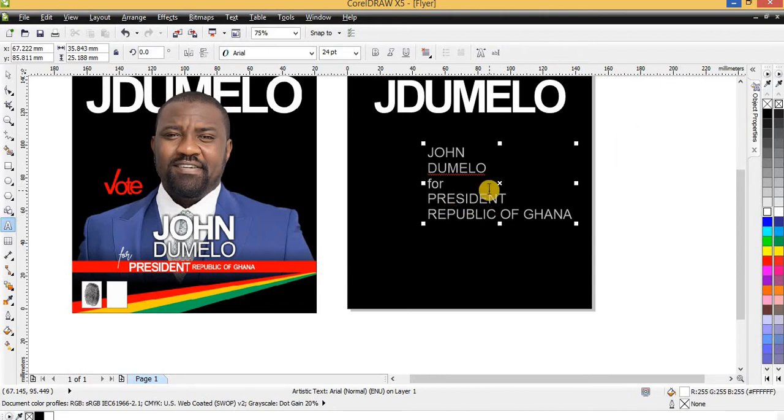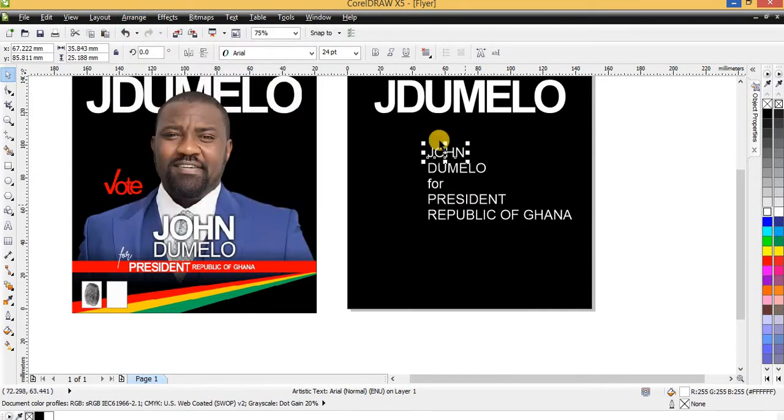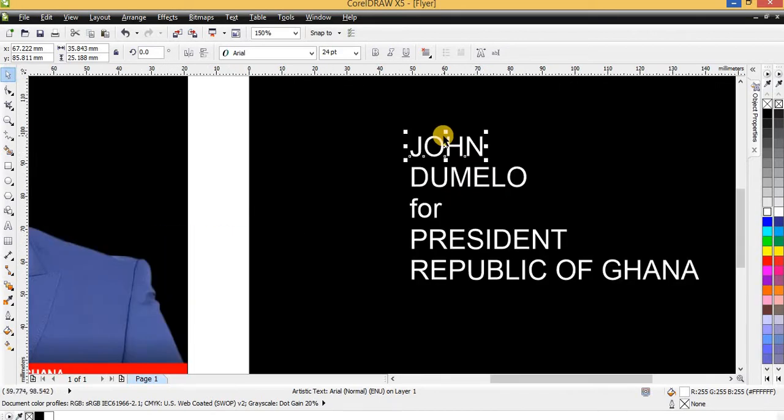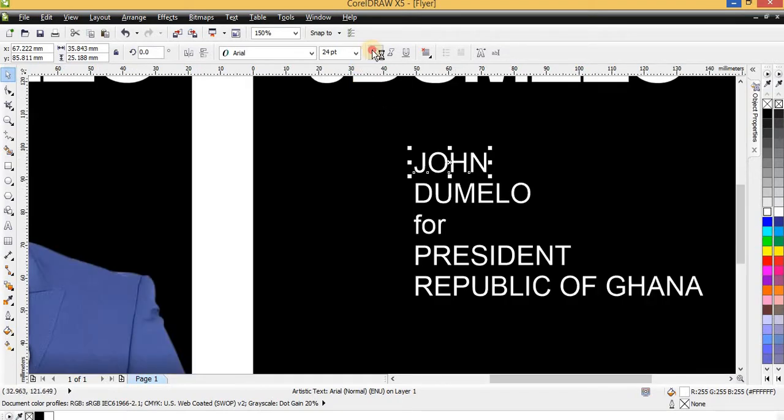Okay, that's that. After typing it, I can now pick my pick tool. Click on the pick tool. It activates it. Then I go to arrange menu, break text apart. In other words, I want to treat them line by line because they all have different kind of character setting. So basically, for all the font I'm using here is likely Arial, apart from this other font, which is 4. Okay, so the Arial font goes, but it's bold.